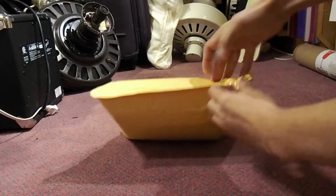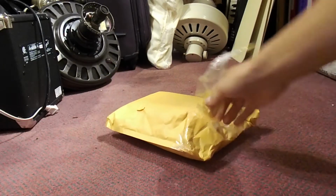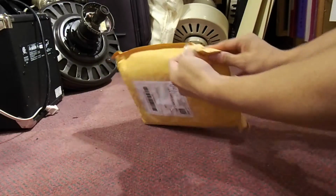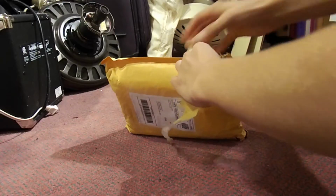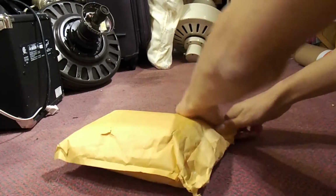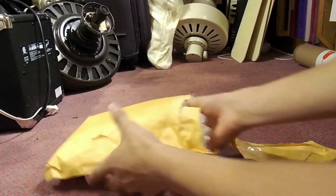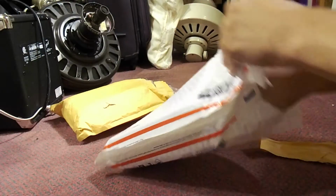I posted on Instagram a little bit of a sneak peek on this. Those of you who know what it is, well, obviously you know what it is already, but I haven't told anybody else. I wrapped it in another package. Okay, are you ready?